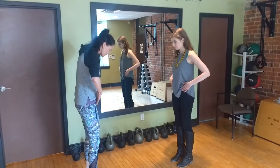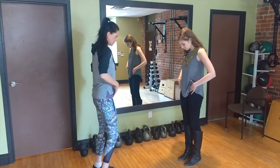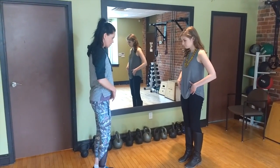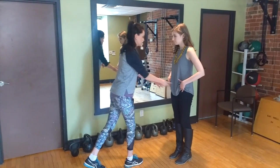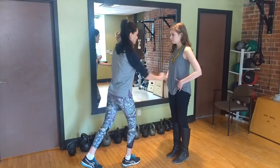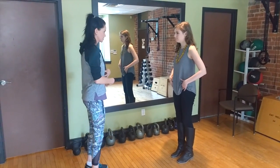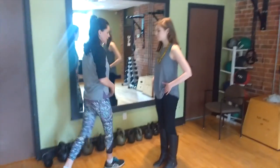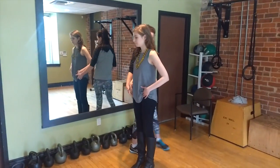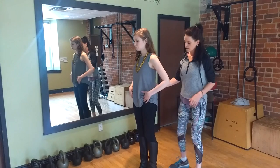So I'll get you just to kind of put your hands a little bit lower. Bring your fingers down just here. Yep. And if you can imagine trying to bring both your hips to try and meet each other. Or if I was going to do this to you, you're going to tighten your stomach a bit, right? Can you feel a little bit of a pop here? Yeah. You can feel them kind of tensing up. So that's you contracting your TVA muscles, so the ones across there.